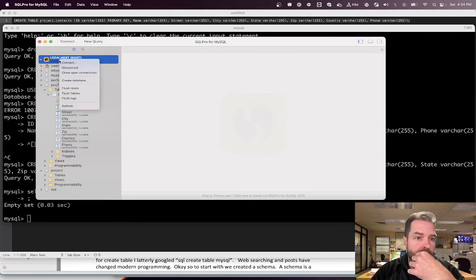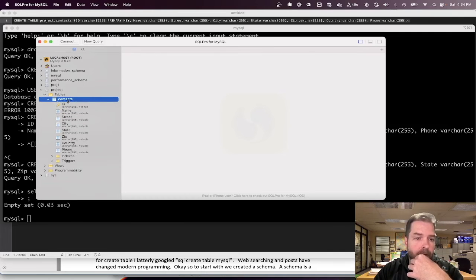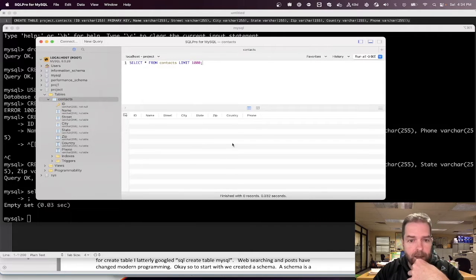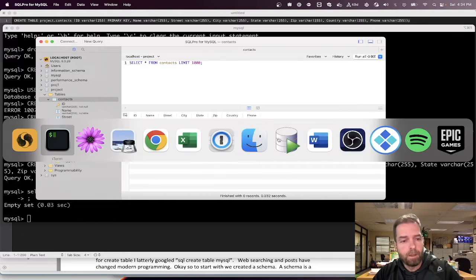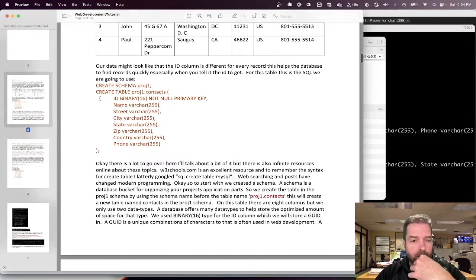Let's refresh our database here and go to project, tables, and we have a contacts table. We can view that. There's the data also that it showed that it didn't come up with any results because we don't have any in there. But we do have a database created. We have a table created. We've accomplished this goal of getting the table created.